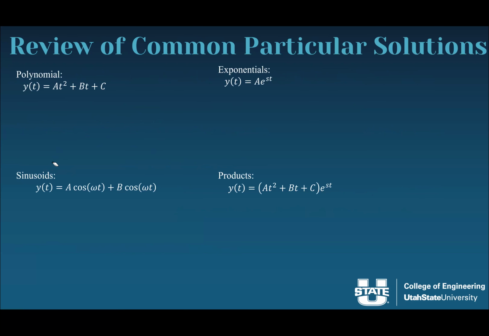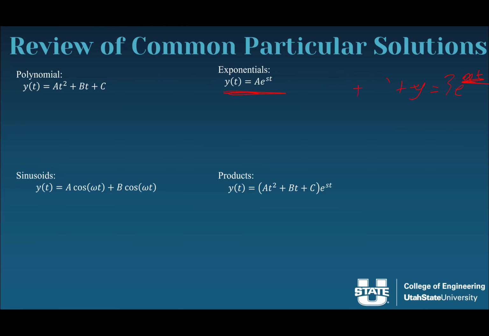Here's a couple of common particular solutions that you can look at. Right here we have our a e to the st. That's the one I just showed you. It's a very common one. If I made up some equation, like 3e to the a million t or something, that means that your left side has to have that same exponent. That's basically all that's saying.